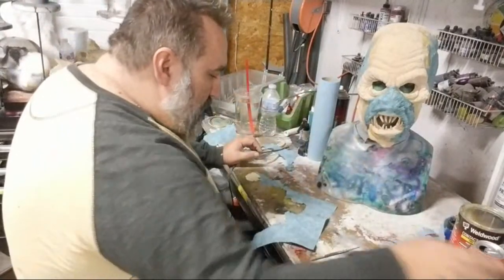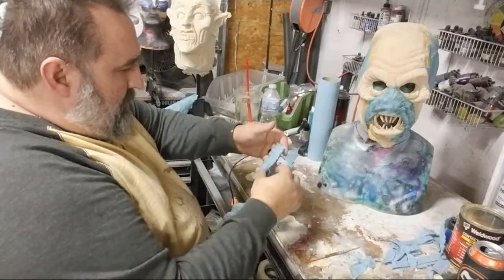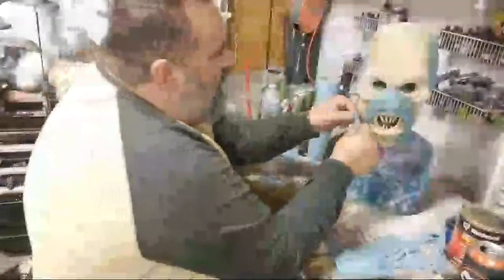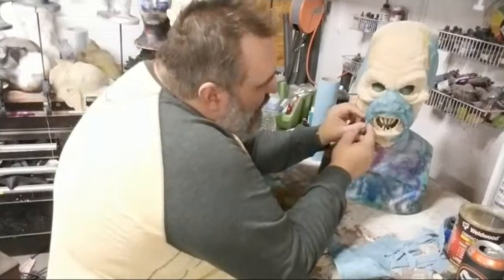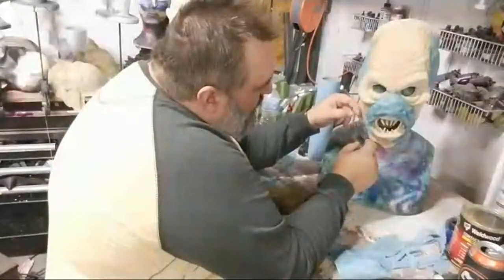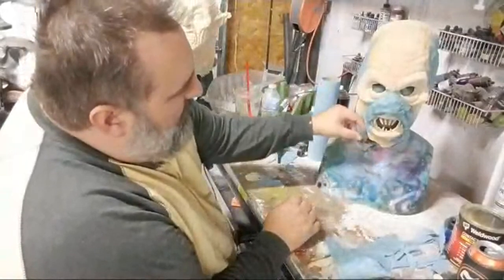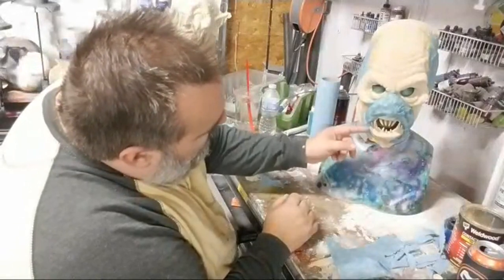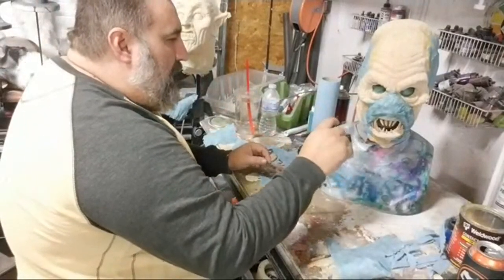Jordan would like to know, will this have a bodysuit? Yes, it'll have a green, hairy bodysuit. And the bodysuit is actually all ready to go. And I get to make two of these for Dark Hour, so that's why I wanted to get one done today, because I wanted to make sure I have time to get both of them done before Friday.